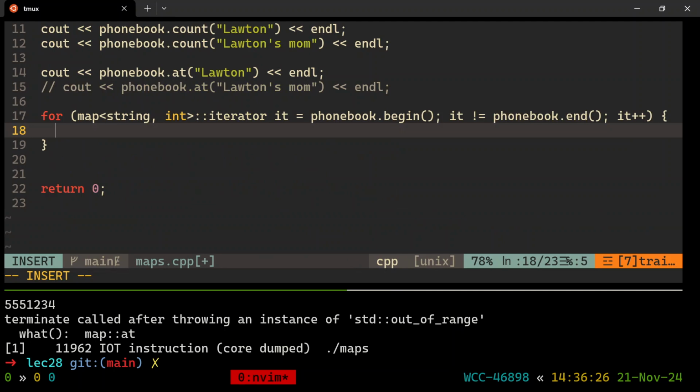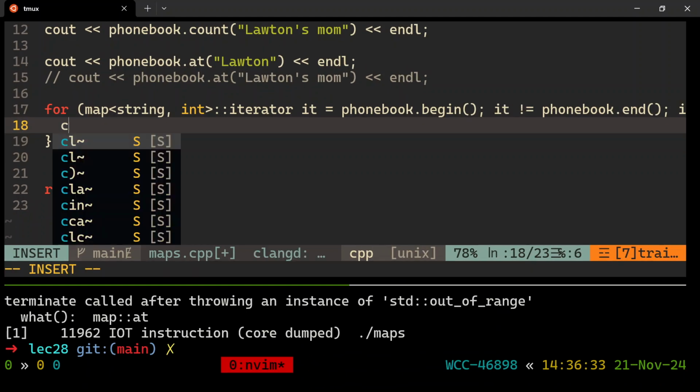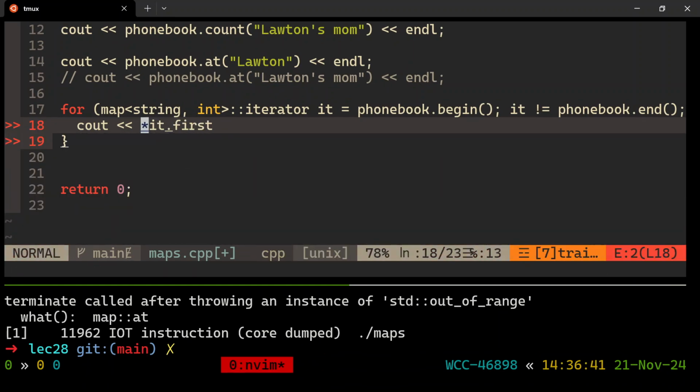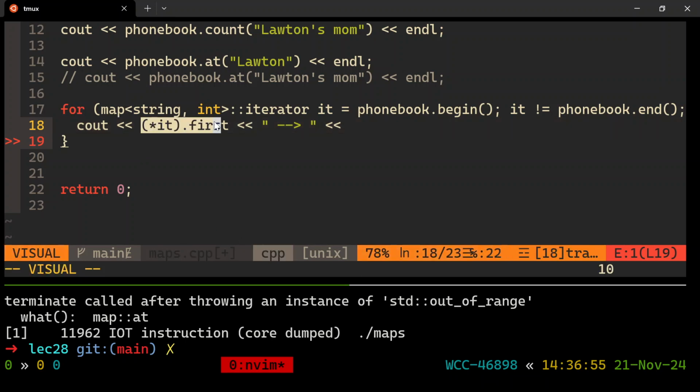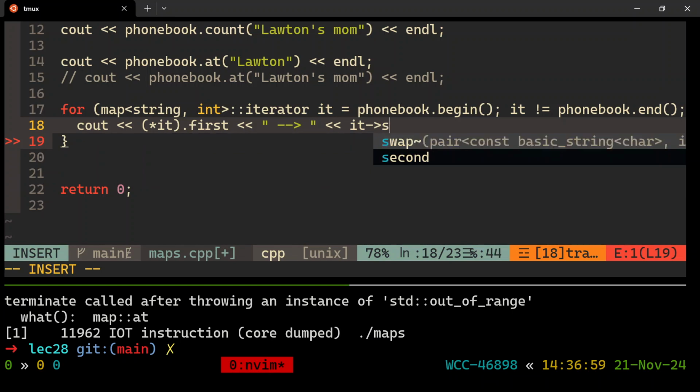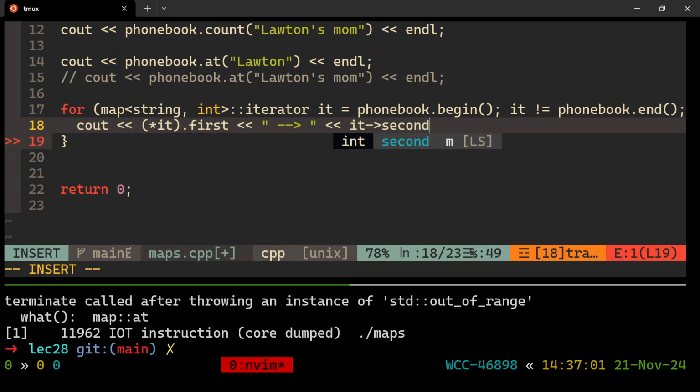All right, what do we do with our IT now? It's going to point to each pair, each key value pair now. And we can go and get out each piece. So cout, it's going to be not IT dot first, because IT is like a pointer. So you've got to dereference it first. IT dot first. All right, that's going to be the key value, and that's going to map to the value. All right, and so you know that this syntax is the long form of the arrow operator. So if you can use the arrow, it does both at once, dereference and dot. The arrow second, so that's going to be the value.